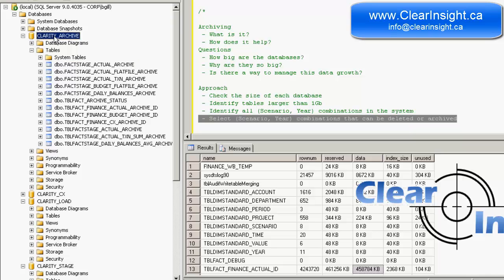We create a separate database with really shadow copies of these ones. So for each of the large tables, you'll see the same kind of table name with _archive as a suffix. And we really just move those old records into these tables. So they're there. If we ever want to restore them back, they're available to do that. It's a simple process to move them back and forth as we need to. But then they're not included in processing of that main table that we may have in our load database.